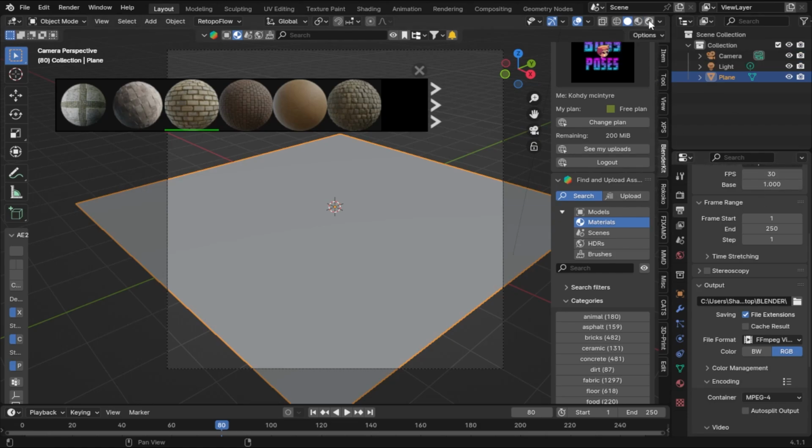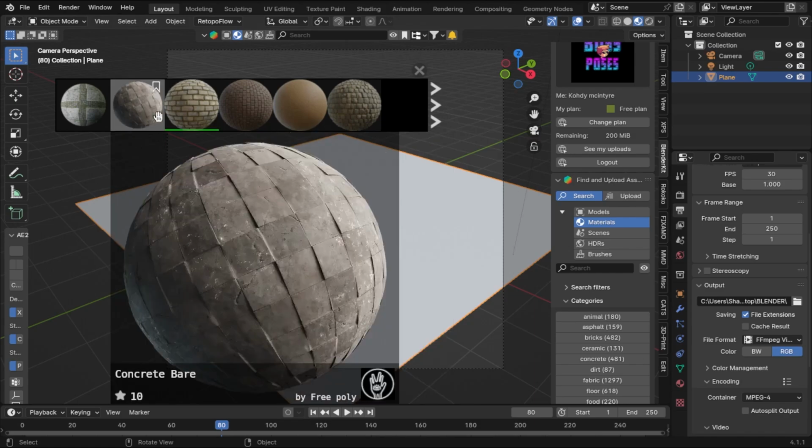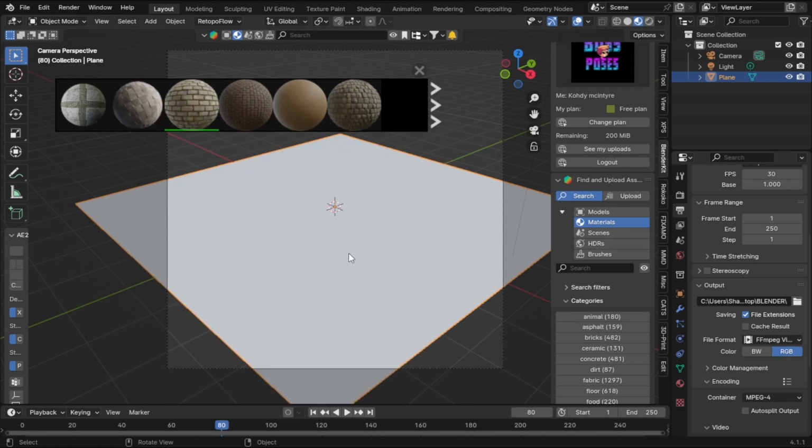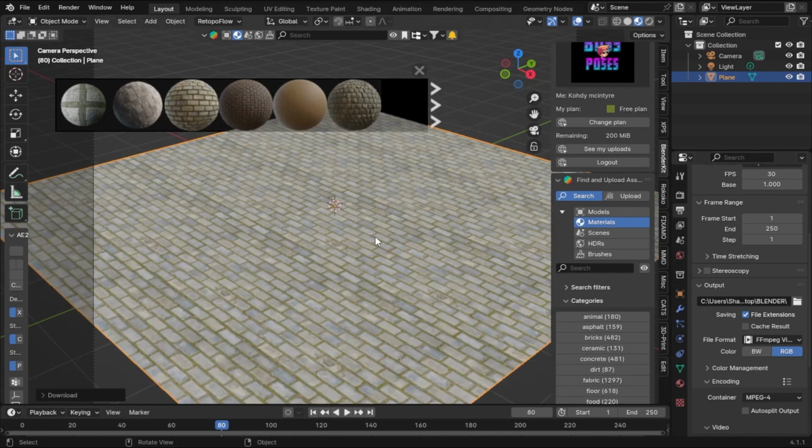And you can change it up here with these three shading buttons up here. So we're just going to turn on our first viewport shader. We're going to find a good stone brick to use for our floor. So I'm just going to choose this one right here. All you have to do is make sure your object is selected, and then you're just going to double click or single click that object.